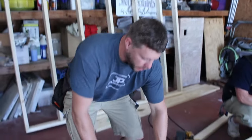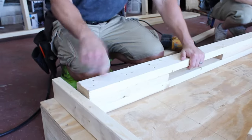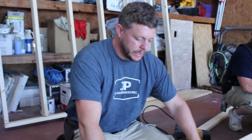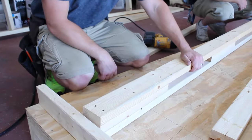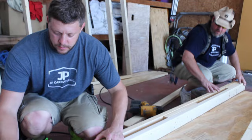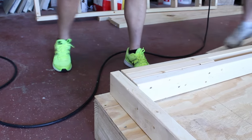All right, so we got our corner built for our attachment. As you can see, we staggered the blocks, one on each end and one in the center here, and then nail it from both sides. That way you get your full attachment. So what will happen now is we'll find our crown down, which we have marked, and that will go on this corner right there.